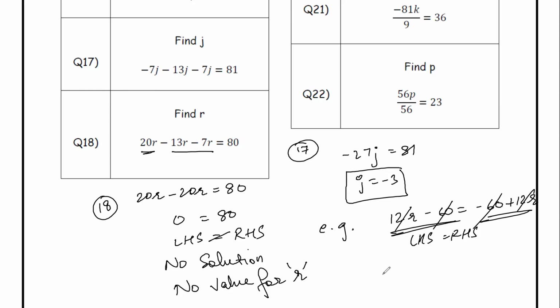So any value of r you take. For these kinds of equations, r has infinite values or many values. r could take any value, any real number would be the value of r. So that's just an example as to when r has no values and when r has infinite values, meaning any value.